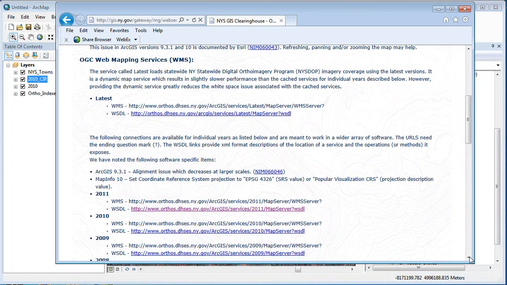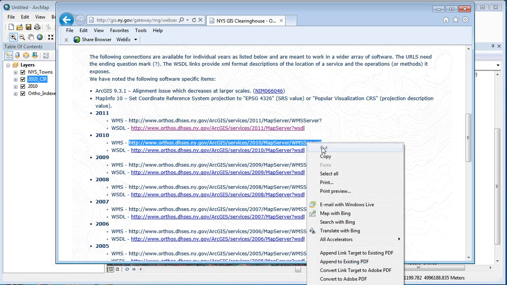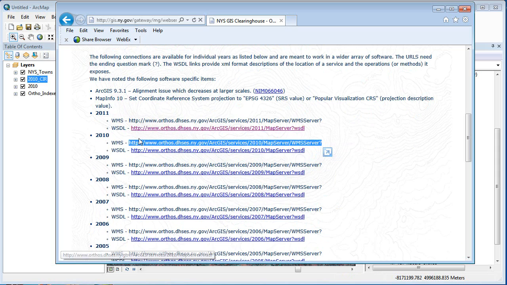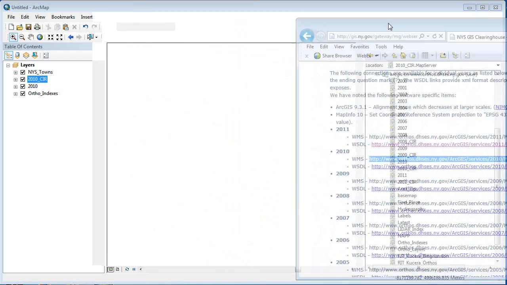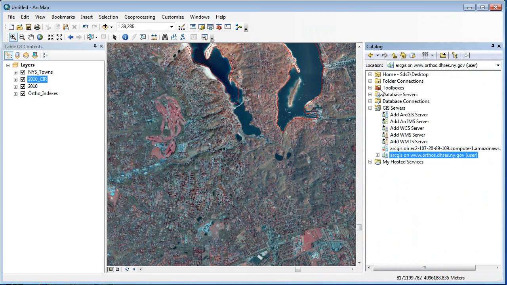there was another mapping service, a web mapping service, which allows you to go out and grab these. If you decided you only wanted 2010 and you don't want any other year, you can just build a service to the 2010 connection to the 2010 server right there, and you would copy that, and we're going to build, and this is a WMS, so it's a web mapping service. Let's pull that out of the way, and we do it the same way.